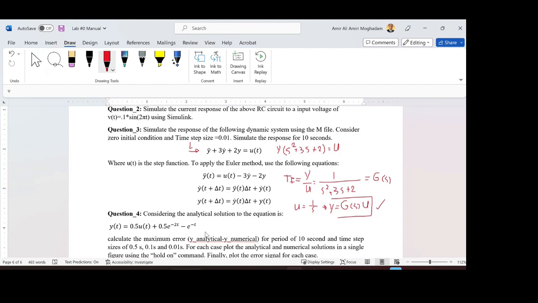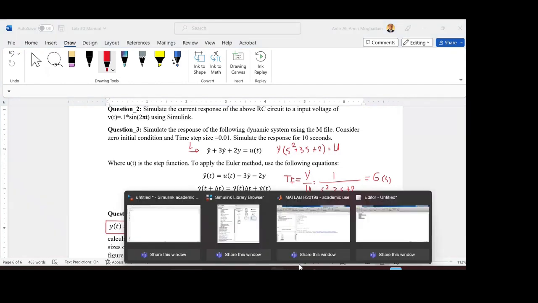But we're going to write a simple code in MATLAB to perform the same thing. So let's get to MATLAB.